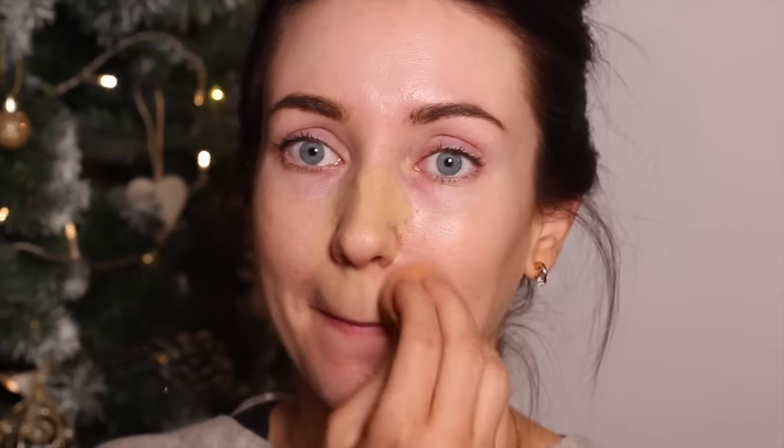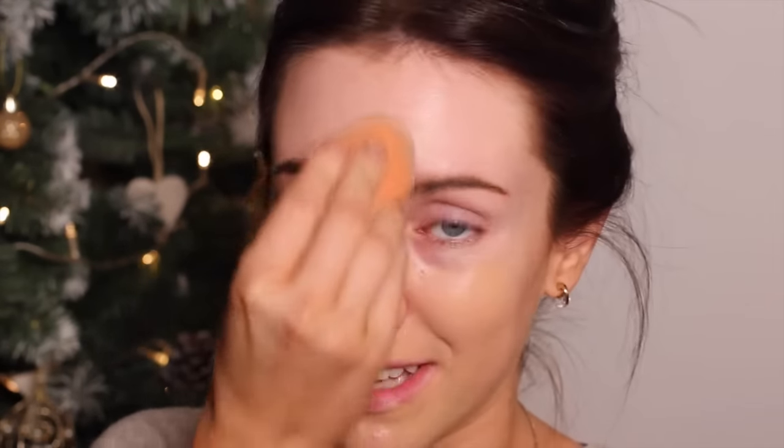My mic wasn't on, so I do apologise — there's a voiceover for just a part of this. I'm using the Charlotte Tilbury Magic Foundation in shade 6, and I am just sponging this into the skin. This foundation is a different colour to my neck, but I am going to blend it in — it's because I have had tan on and it has all come off my face.